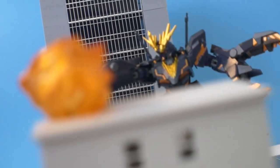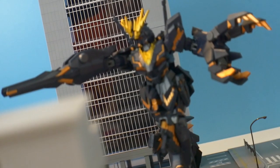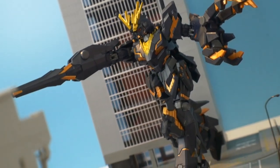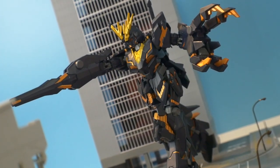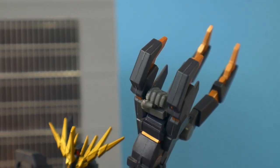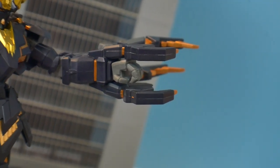There are going to be some limitations based on the articulation — that's pretty much a given — but regardless I think it looks super solid. You can really balance it on a little tippy toe with one flat foot and it's still looking really good. You will get a closed fist that can fit right there between the fangs, and an open gripping hand, but it's kind of awkward.